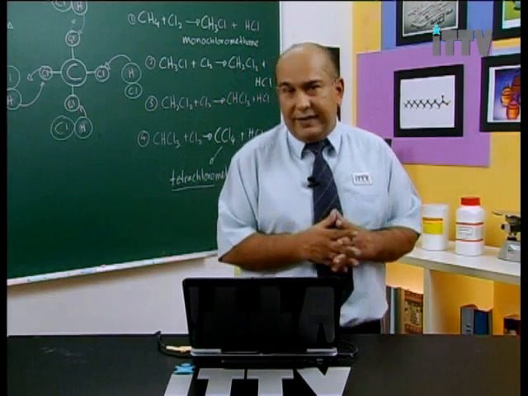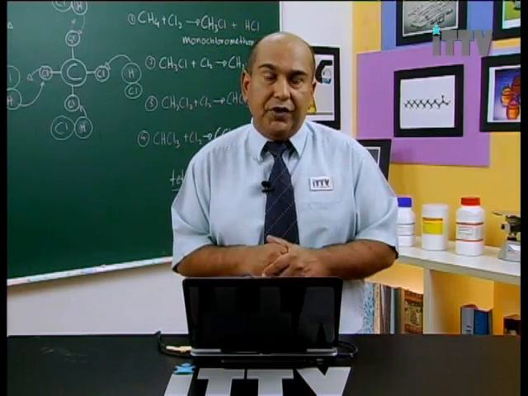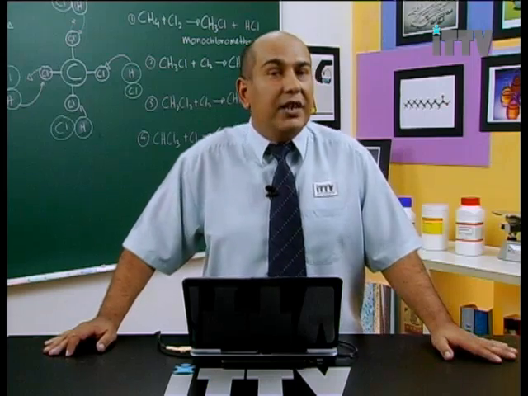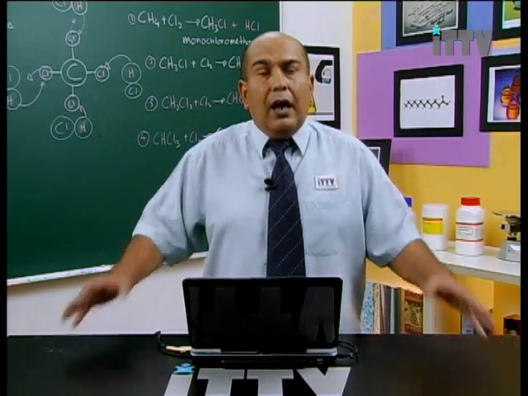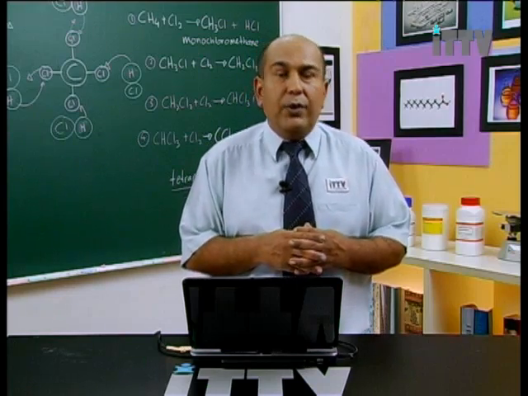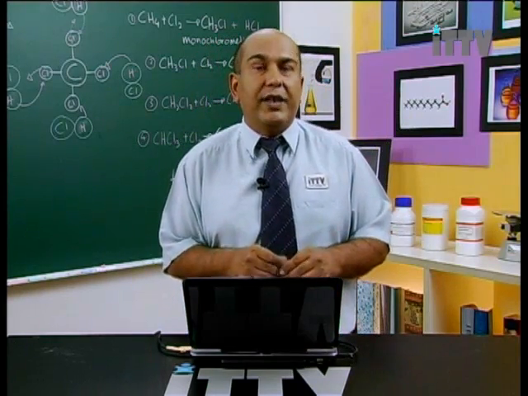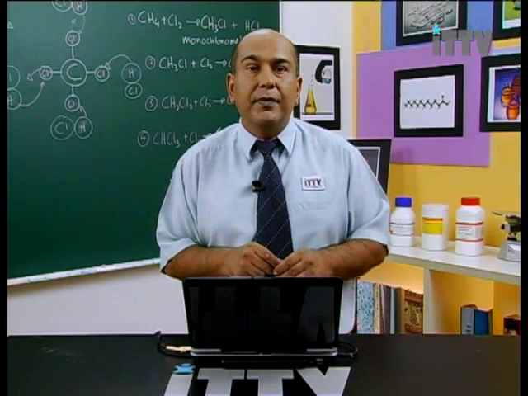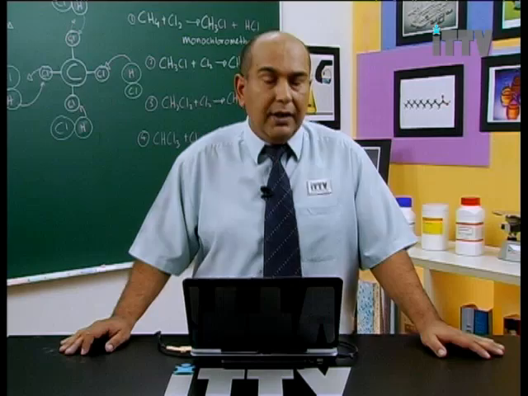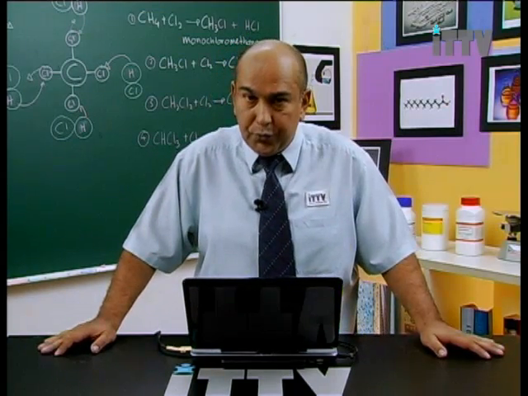So remember the basic stuff. Our carbon compounds are divided into 2 main groups, organic and inorganic. Organic means coming from living things. Our simplest organic compound is called a hydrocarbon, which can either be saturated, single bonds, or unsaturated, double bonds. The saturated hydrocarbons are called alkanes. They have the general formula CnH2n plus 2.